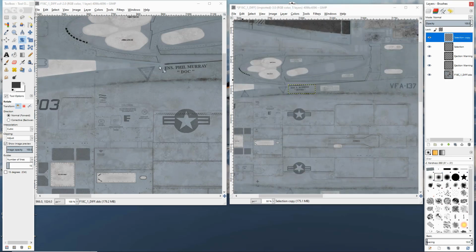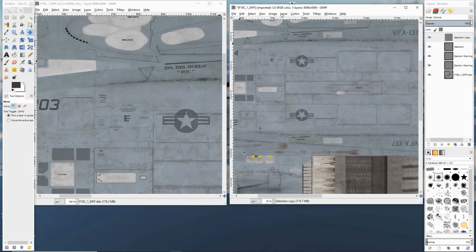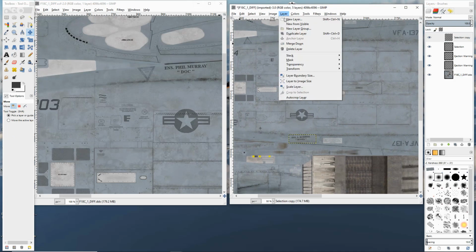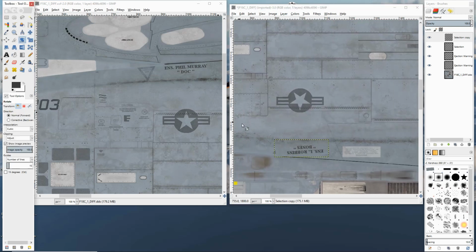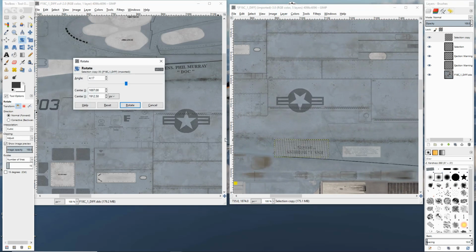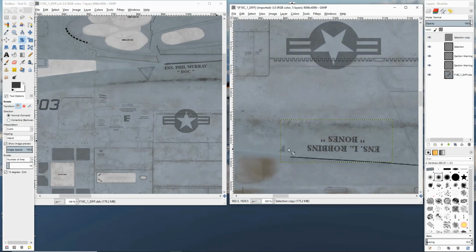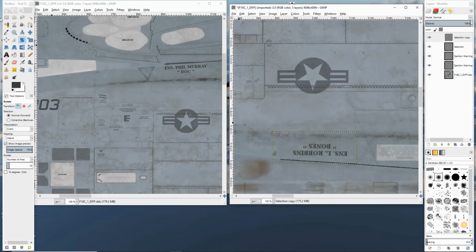So then we just take the copy here, move it down, then flip it 180 degrees, and we do that by going Layer, Transform, Rotate 180. Then we rotate it some more until we are satisfied.